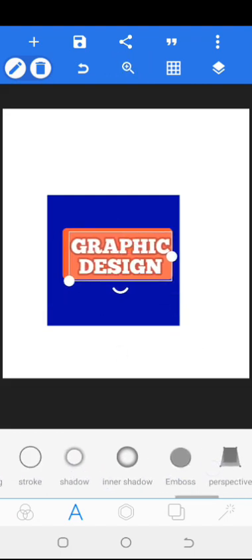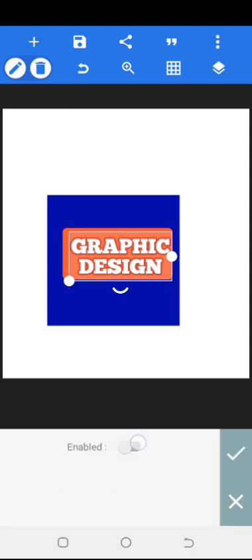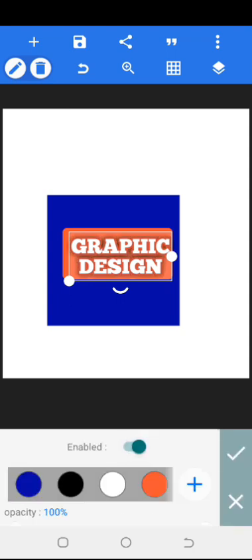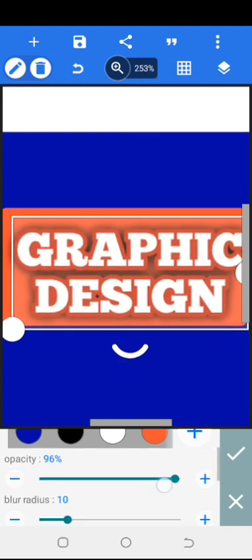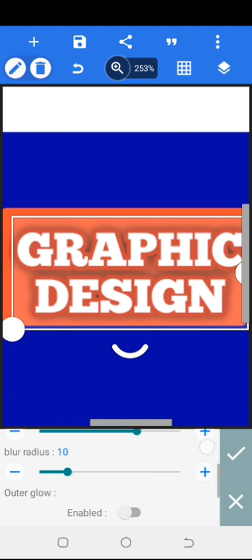Okay, so the next is shadow. You can add shadow to your text, of course. You see that black shadow effect right there? You can reduce the opacity to 70 so that it won't be too obvious if possible. Then the blur radius, how wide you want it to cover, you can increase it.